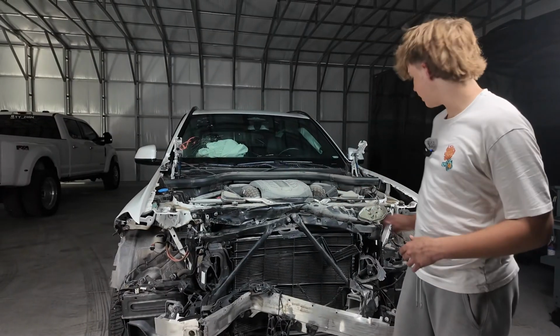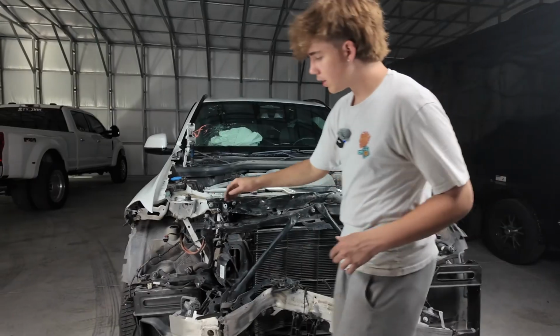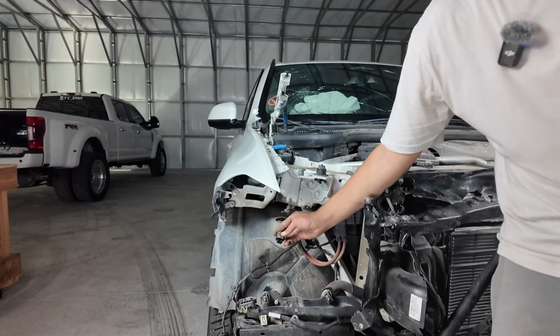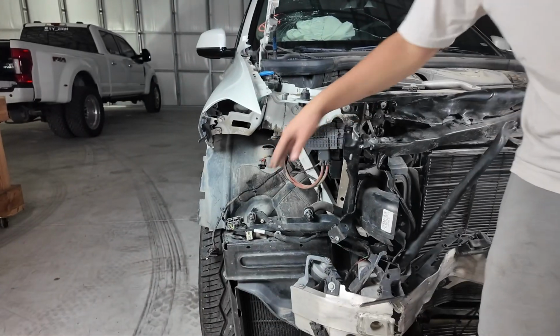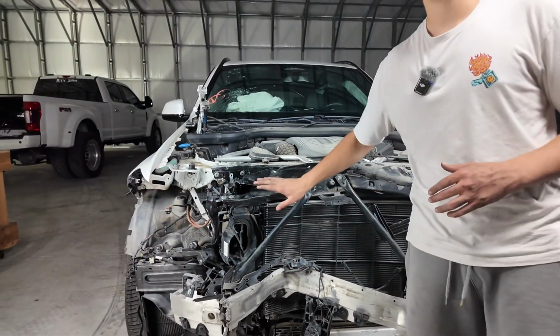So we finally got both headlights out. They're just both screwed in with 2 bolts and just with 1 wire. As you can see here, there's a little red plastic clip which you have to pull back, which is kind of hard to get, but we got that out. So we finally got those 2 out, and now we're gonna take these support bars out.